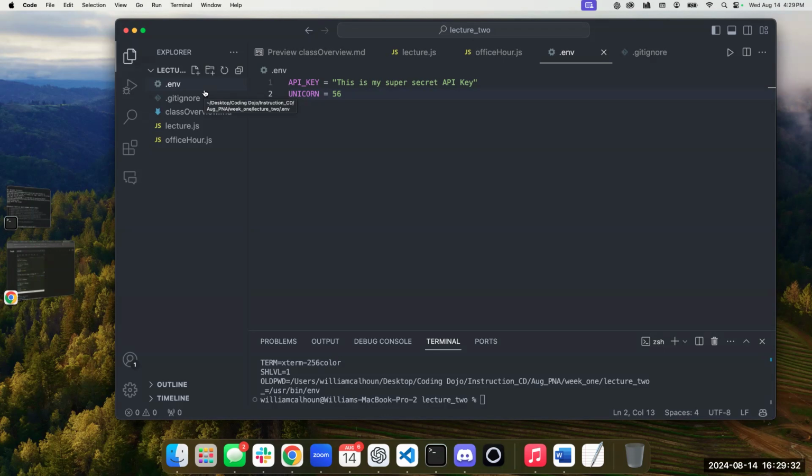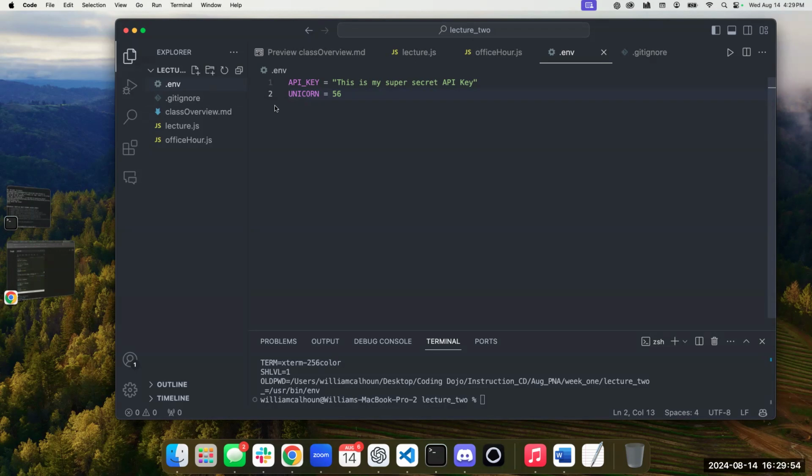Let's say I'm working on this API, and I have this API key, and somebody wants to clone the repository themselves or pull in my code so they can test and maybe build out another feature with it.